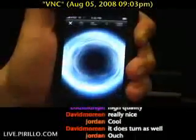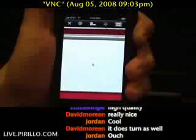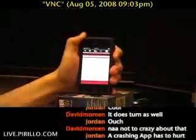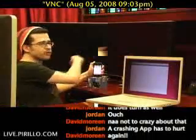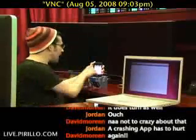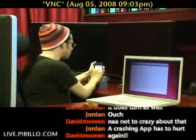However, I do believe this has promise, especially when compared to Mocha VNC. Even though Mocha VNC Lite is free in the App Store, this one seems to have a few more features that I would come to expect from a VNC program that's worth $25. I connected the Teleport app on the iPhone to my desktop here with two 30-inch screens, and it worked just fine. I mean, I brought the iPhone up close to the video camera and was showing people I was dragging things around on the big screen, but from then on it's been completely unstable. Teleport has been a bit unstable — I'll get to that in a second.